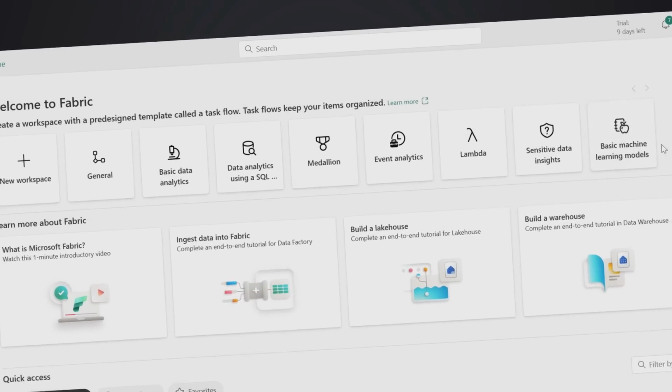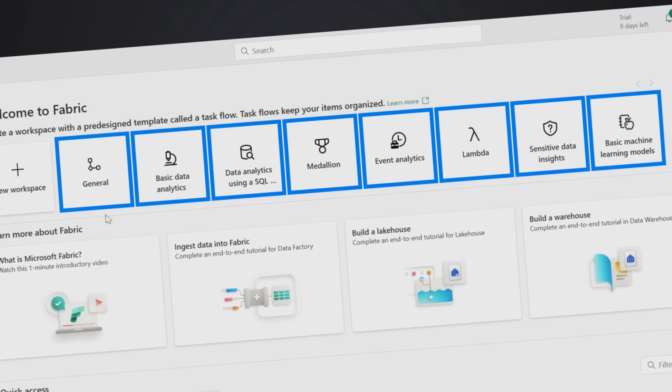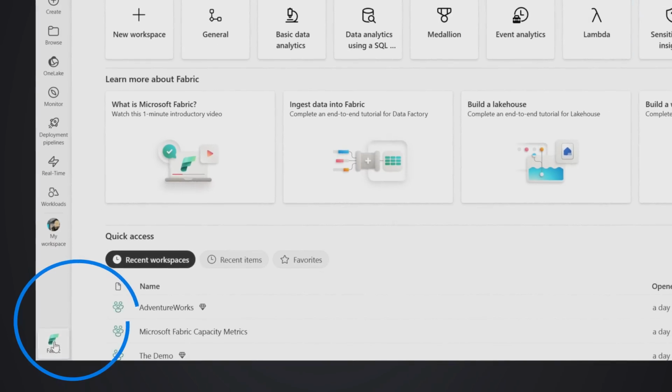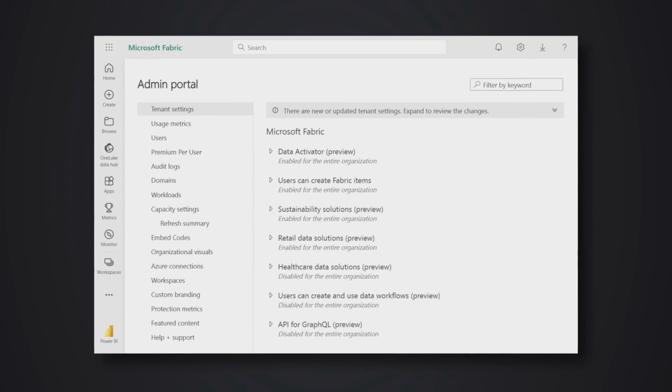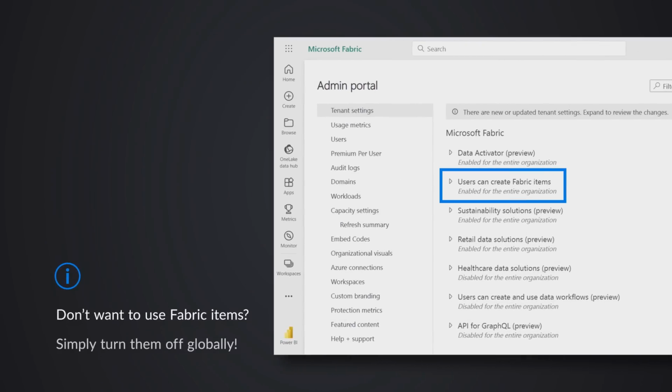The natural reaction I've seen across social media and just talking to customers is like, wait a second, you're forcing me to use Fabric. And the reality here is no, there's a difference between enabling Fabric items as opposed to just the capacity itself. If you just want to use Power BI and that's all you want, you can do that. So whether you have a Power BI Premium SKU or you have a Microsoft Fabric SKU, it's the same capabilities, right? It's just a question of where are you purchasing those items and where are they located? So if all I want to do is just keep using Power BI, I can do that with a Microsoft Fabric SKU, just keep the Fabric items turned off and nothing really changes from an end user perspective.